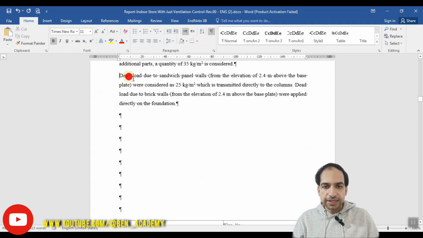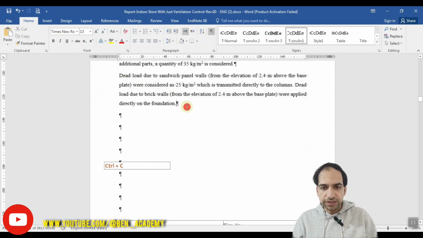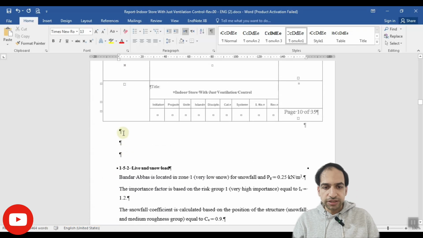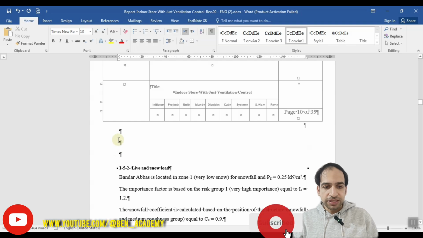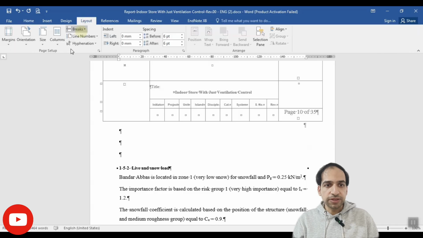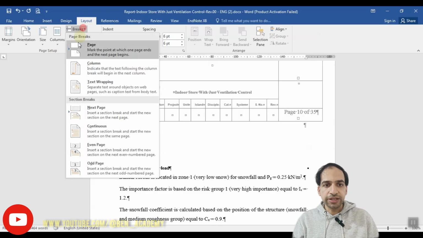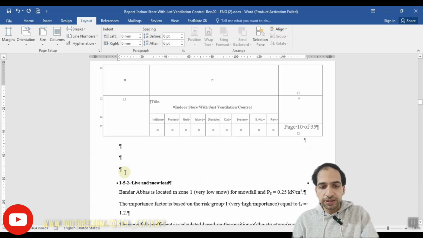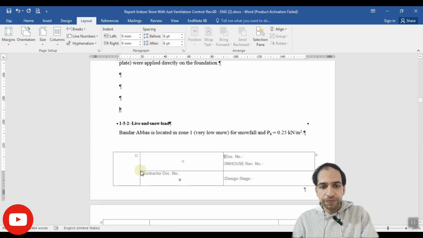And if you add a text here, for example, let's copy it and paste it again, we can see that the enters are directed to the next page, and the beginning of the next page is now damaged. But if you use Control Enter as a shortcut of page break, or use the same thing I showed you in the Layout tab, in the Page Setup section, Breaks, page break, it doesn't happen anymore. Let's undo it and redo with Control Enter this time.